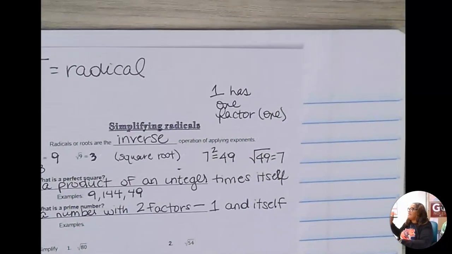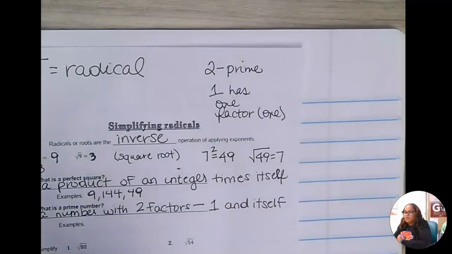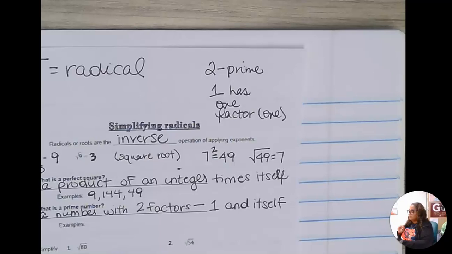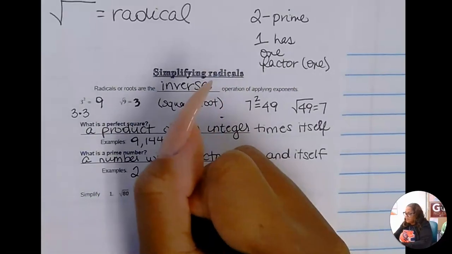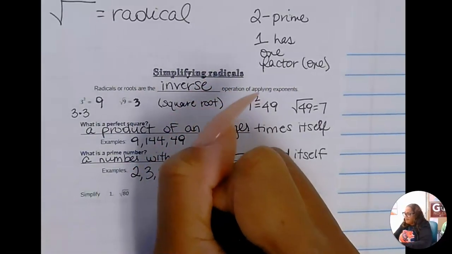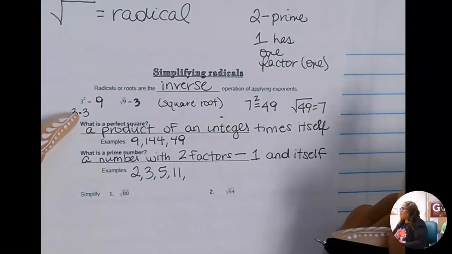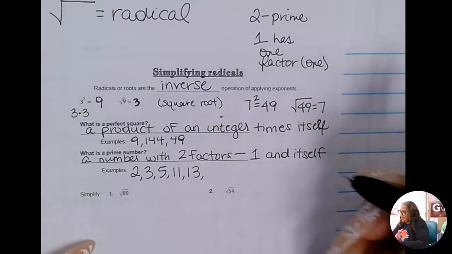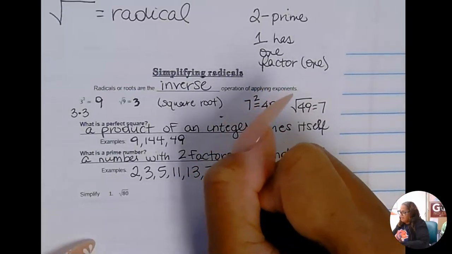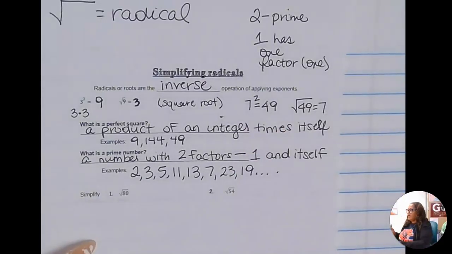Now, there's only one even prime number, which would be who? 2. Okay? 2 is prime, but it's the only even prime number. So, thank you for looking up the list. 2 is prime. Who else? 3 is prime. 5. 11. 13. Is 9 prime? No, because I have 3 and 3 as factors of 9. This says I can only have 1 and itself. 13. Who else? 19. 7. 23. We can go on and on all day. Okay, 29. Absolutely.